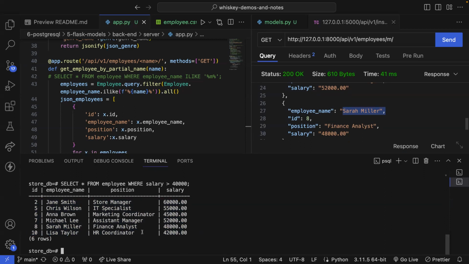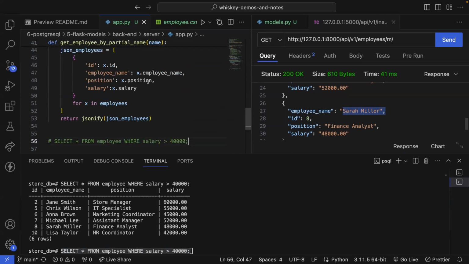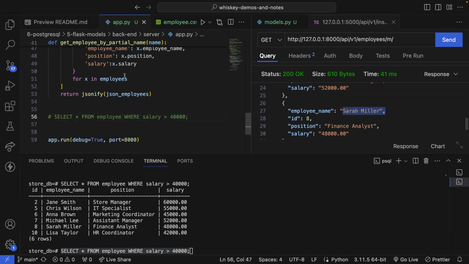So now we're going to go ahead and turn that into a function or an actual API view. So let's come down here. We're going to go ahead and make our view now. So now, how do I start this view? I need a route. So here we go.